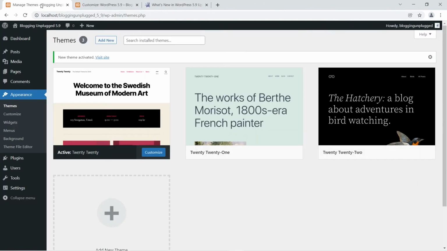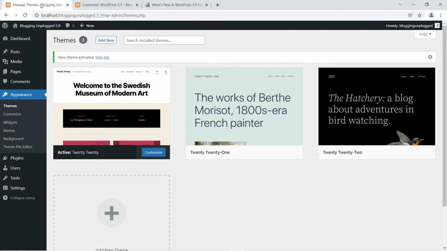Now the last change that has been introduced in WordPress 5.9 for the bundled themes is the support for the WA.ME links. Now this is for the 2020 and 2017 themes. Now before WordPress 5.9, if you used WA.ME links, then the WhatsApp icon didn't used to appear. But this has changed in WordPress 5.9.